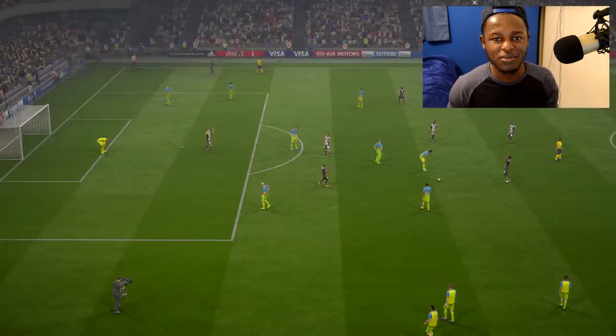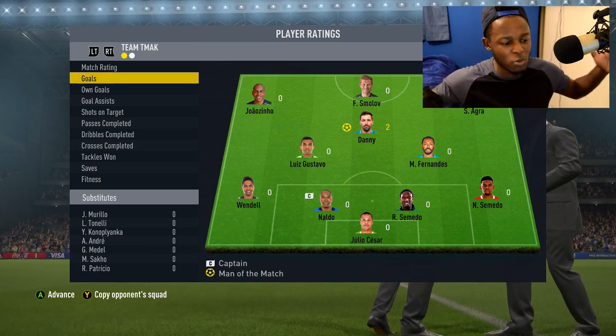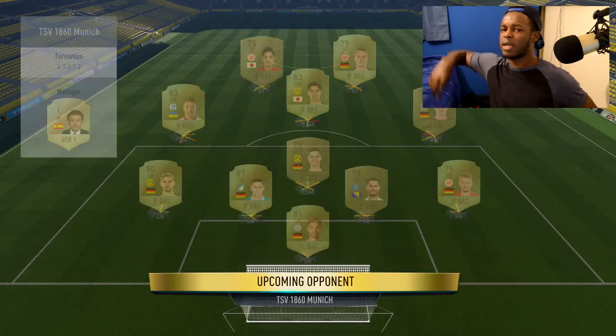It's finished 2-0. Man of the match, as you can see, was Danny with a 9.1 rating. Goals came from Danny with 2. We're progressing 6 points into Division 9. We're looking around 4 points for promotion and 7 points to actually win the title. We ain't stopping, though. Game number 2, guys.